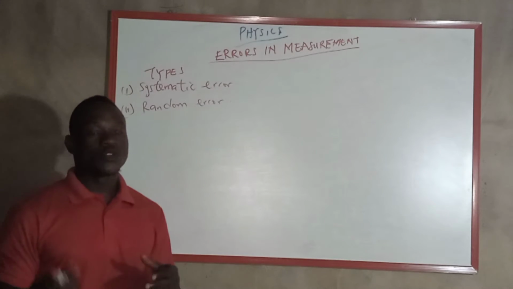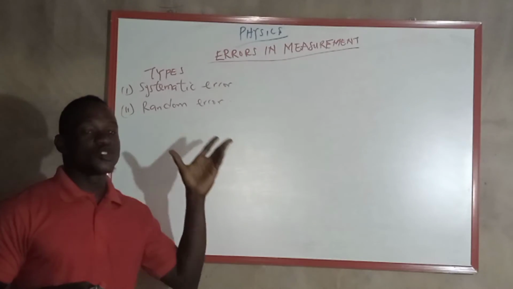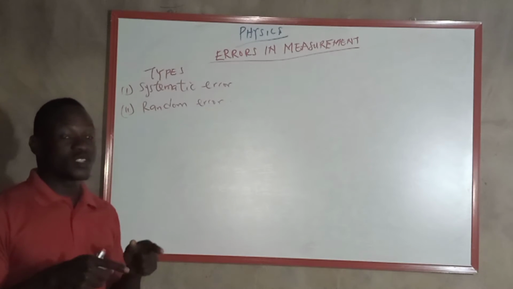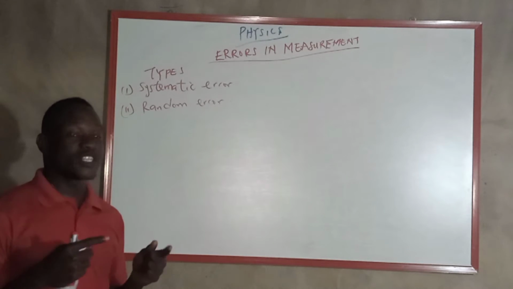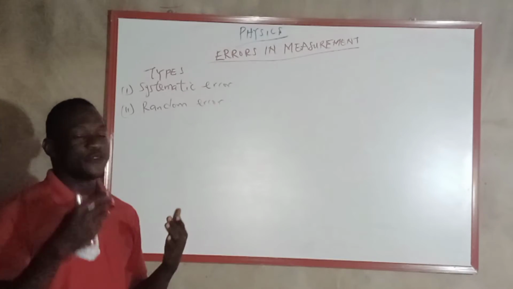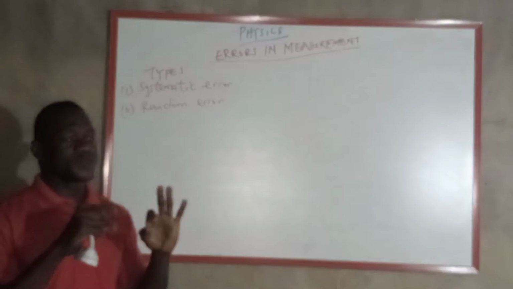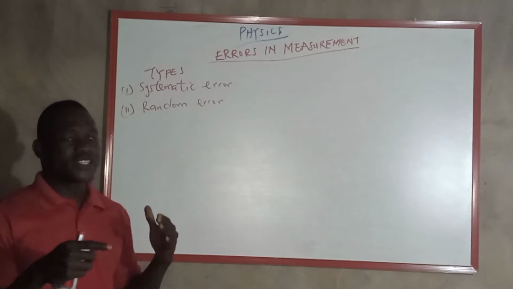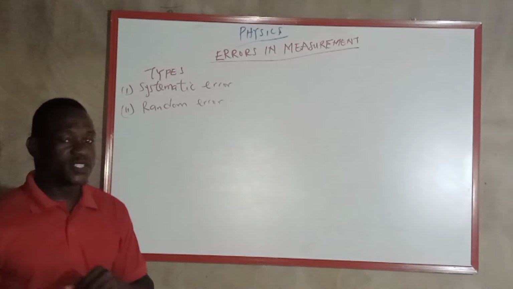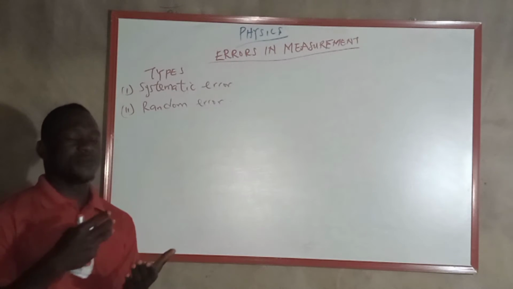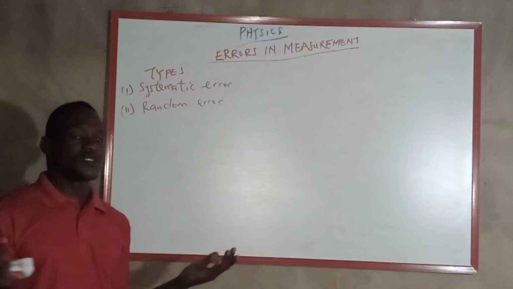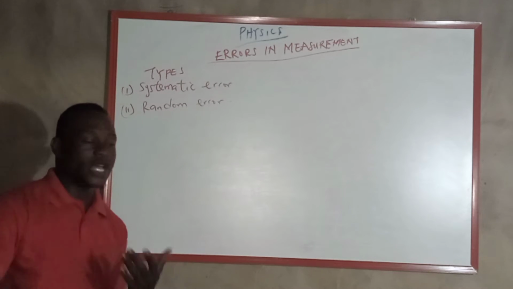Now, how are you going to resolve this issue of error in your experiment? An experiment cannot be error free, but at least you know that the percentage of error in that particular experiment is not high. If you carry out an experiment and the percentage error in the experiment is 30% and below, then you know you've already carried out an almost accurate experiment. But if your percentage error is above 30%, maybe say 40, 50, 60, 70, or 100% error, wow, that means your experiment has not gotten anywhere. You have to redo that particular experiment.